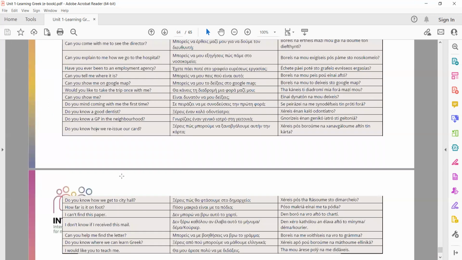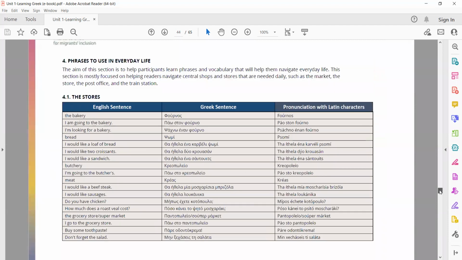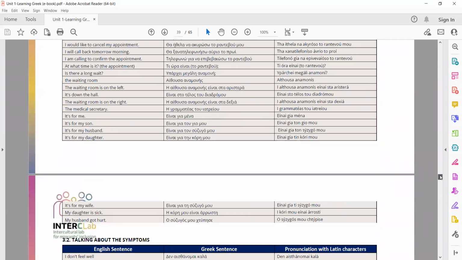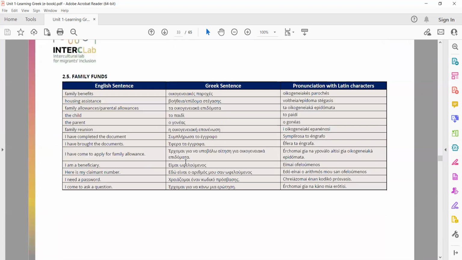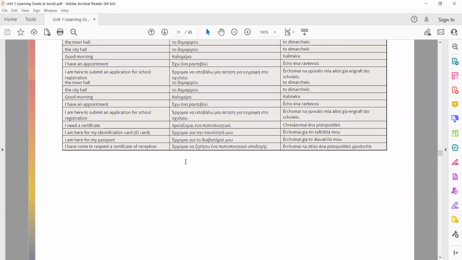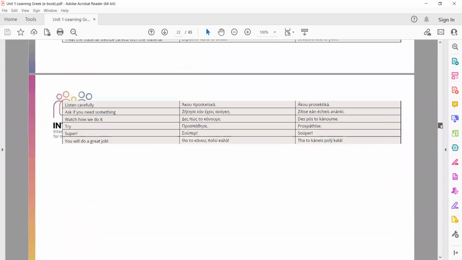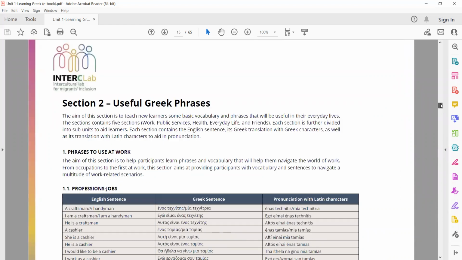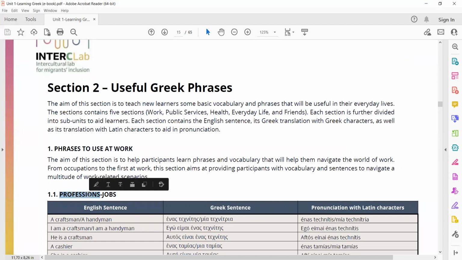Do not underestimate this section at all, because we went through it very, very quickly, and it takes a lot of time to absorb everything. So I think it's best if you take your time and see each section on its own. Let me go up to the top again, so I don't confuse you with me scrolling upwards. So I think it's a very good thing for you to take each of the 5 subsections separately and work on them, and do not underestimate them.